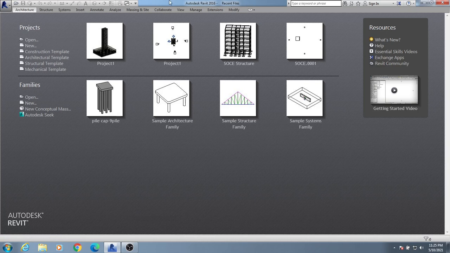In this lecture, I'm going to show how we'll create foundation detailing by using a Revit extension. In your previous lecture, I showed you how we create the detailing by using the default option of our software. But in this lecture, I'm going to show how we'll use an extension, and if you need that extension, you are able to download it from our description. The link is given in the description. So first of all, I'll just go to the structural template.